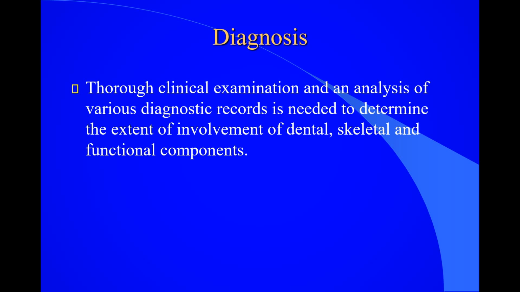Asymmetries in arch form, which can also be characterized by midline discrepancies, are often produced by habits. Transverse discrepancies are also caused by functional mandibular shifts due to centric prematurities, leading to lateral mandibular displacements in habitual occlusion. Temporomandibular joint disorders like articular disc dislocation or fossa changes are often associated with asymmetries involving an off-centered midline.